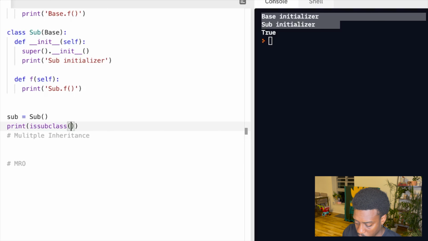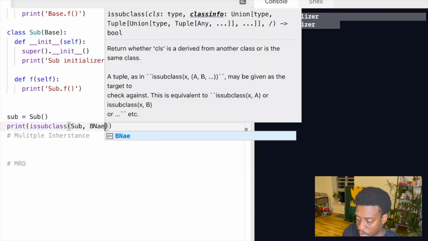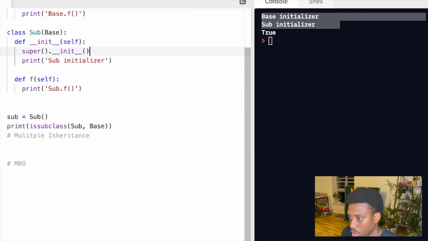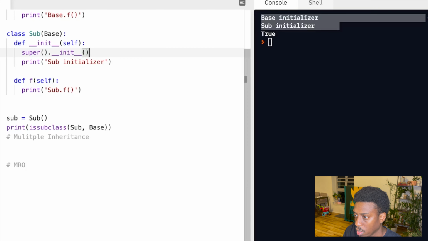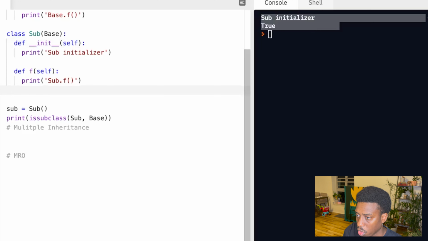So in this case, we'll say issubclass of base, and I would assume that the answer should be true. Yeah, that's true. To get away from a little bit of distraction going on in here, I'll just remove the super, and I'll run, and cool. So yes, the sub class is also a subclass of base.